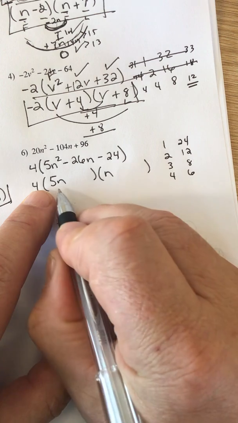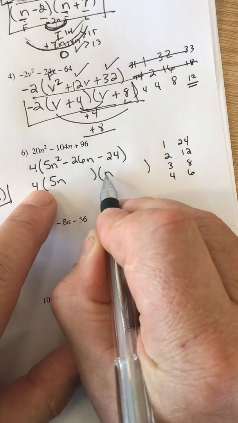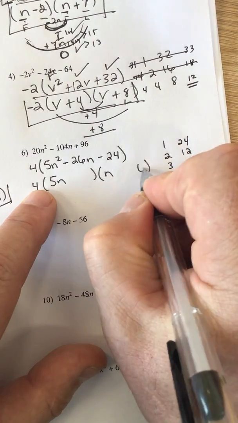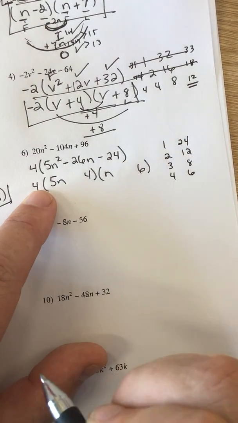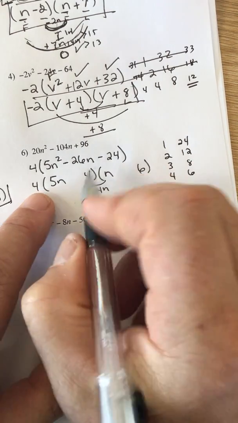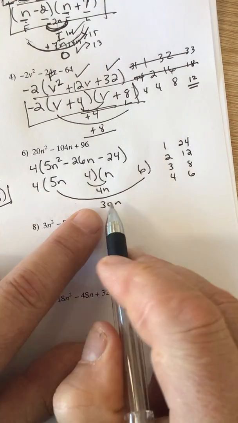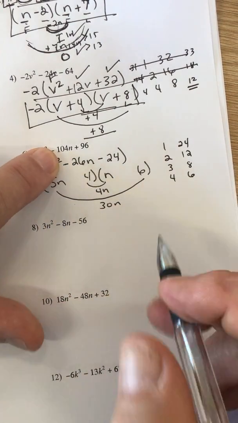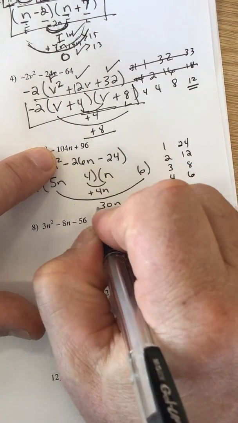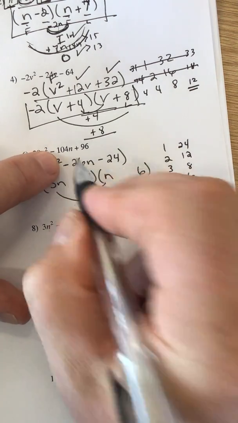If I put the 6 out there, that'd be 5 times 6, that's 30. And if I put the 4 in there, that'll be 4. I'm going to try that, 6 and 4. Okay, see the insides? 4. The outsides? 30. I need those to combine to be negative 26. So if I make this plus 4 and minus 30, positive 4 minus 30 is negative 26.